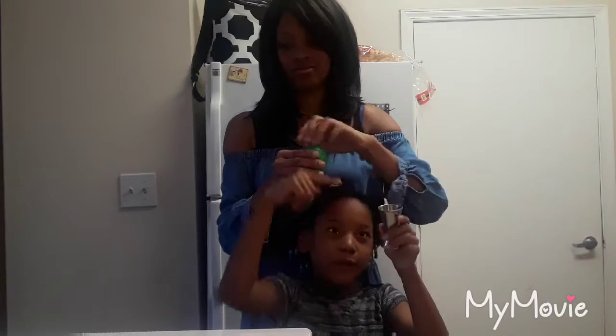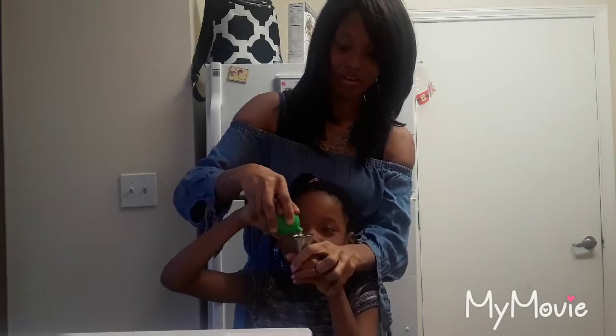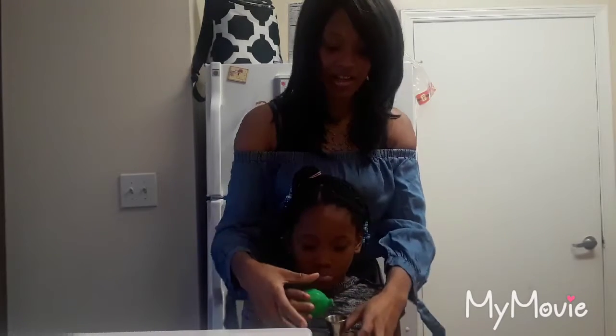You want to pour in, at this top part, the lime juice twice. And the top one, if you have one, get lemon and lime and then put it in there twice. I got it. Okay, go ahead. Squeeze. I'm squeezing.